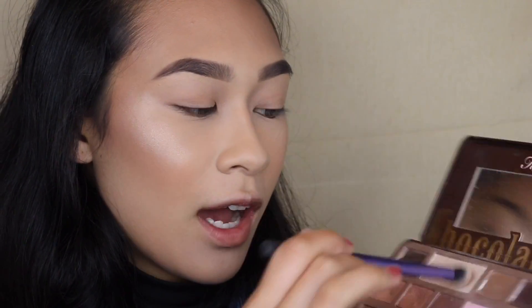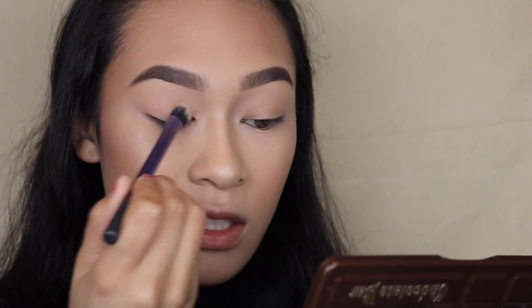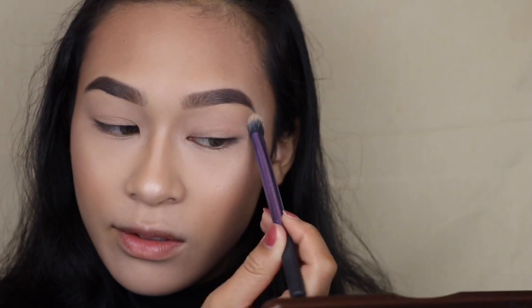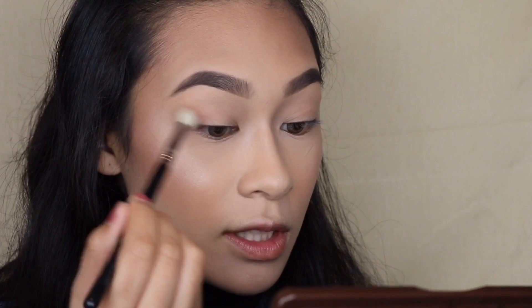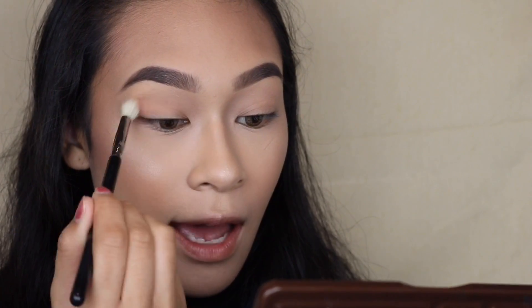Now that my face actually looks decent, I might fix some areas after I do my eye makeup. I'm going ahead and starting with the Chocolate Bar palette — taking a really nice cream shade on top to set my eyelids. This sets the concealer in place and provides a base for the rest of the shadows. Taking the Sigma E35, I'm taking a really nice warm transition shade and applying it right at the outer corner first to focus all the color there and then blend the rest out.